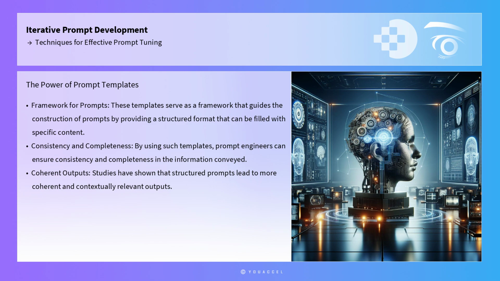Moreover, leveraging prompt templates can be a powerful strategy. These templates serve as a framework that guides the construction of prompts by providing a structured format that can be filled with specific content. For instance, a template for generating customer service responses might include placeholders for greeting, main response, and closing. By using such templates, prompt engineers can ensure consistency and completeness in the information conveyed. Studies have shown that structured prompts lead to more coherent and contextually relevant outputs.